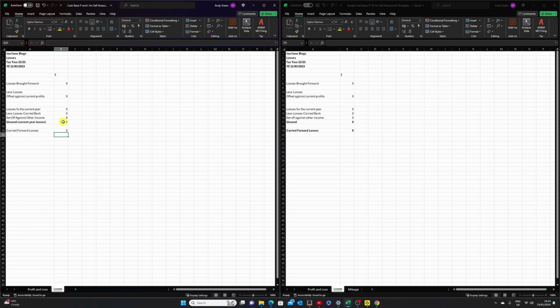And those are the losses we can carry forward to future years. And again, highlight that, A19, and then hold your left mouse button and drag it across so it's highlighted, then go up here and press bold. Right. And that's our simple losses sheet.